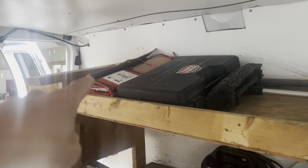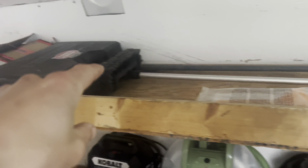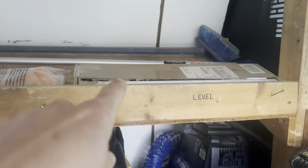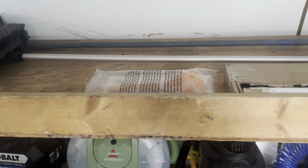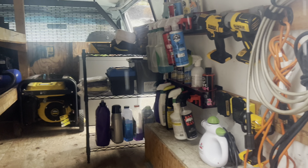And then up at the top, extra polisher holder that I was talking about. We got a little jumper kit. We got 2 long washing brushes for roofs of trucks and stuff. This box here is a bit of window tint. I need to get more. And then we got a funnel to fill up the generator. Yeah, I'm super happy with how all this turned out. Super grateful as well. Looks so cool.